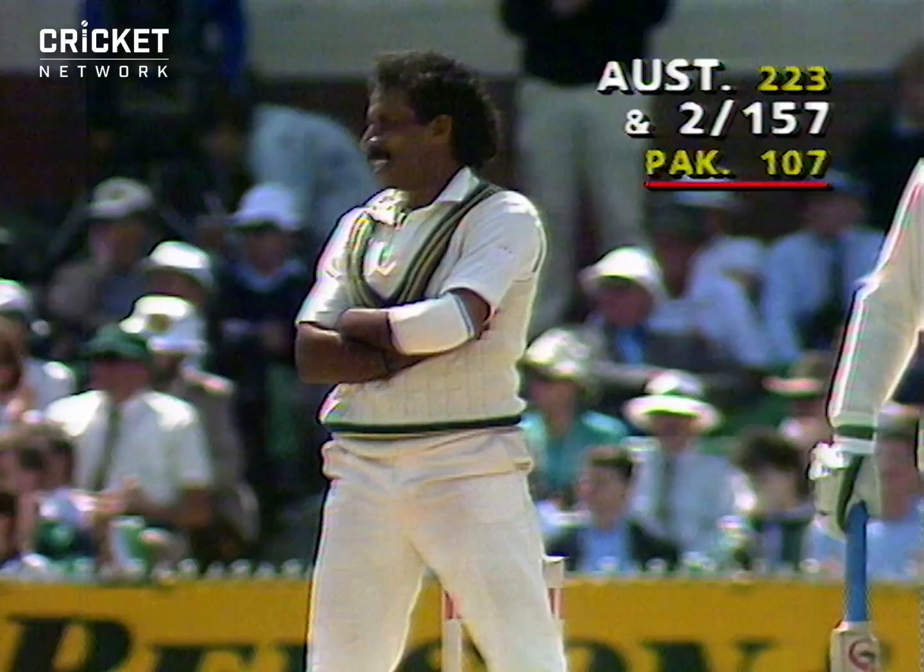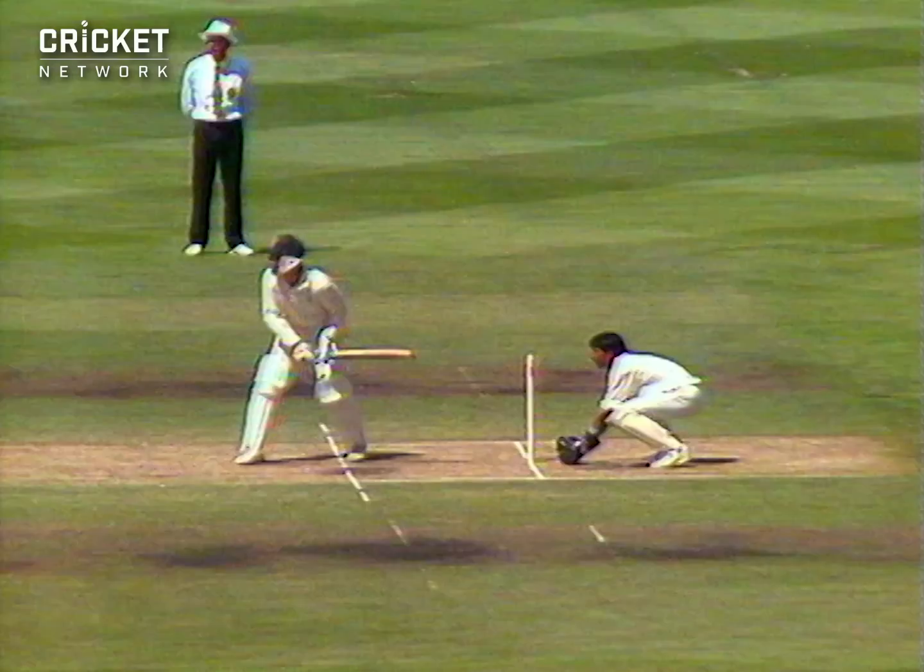Tawseef taking some punishment. And that's a great shot again. Replay of the previous over. As into the fence it goes. You certainly can't afford to be short from just outside off stump.